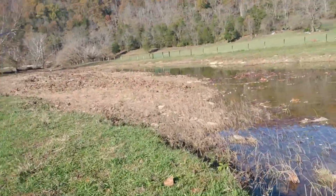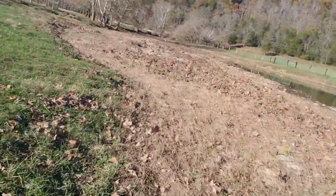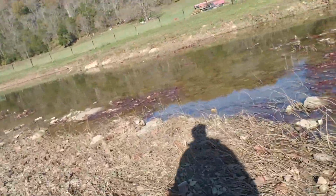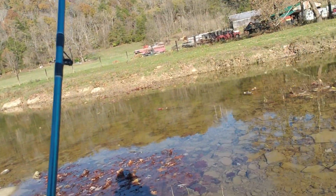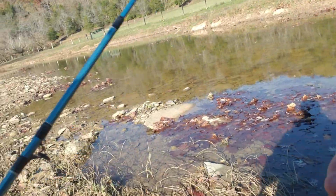Go just a little bit further, this little hole. Oh hey, water's running now. Wonder if there's gonna be something in this little pocket over here. I'm gonna try it. Try this out. It's gotta be a smallmouth in here. Oh, that's a good looking hole. I'm gonna try this out. Trying to whip up the old open face. Open face is gonna be it for the day. Try this out.